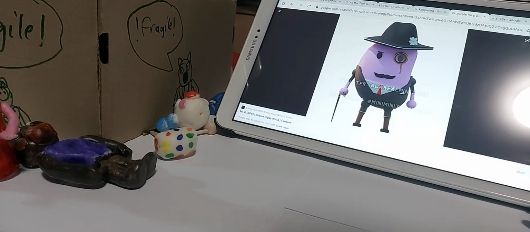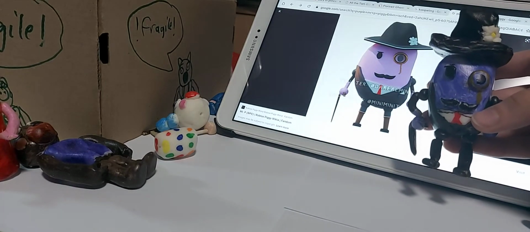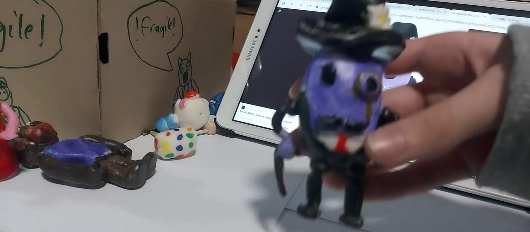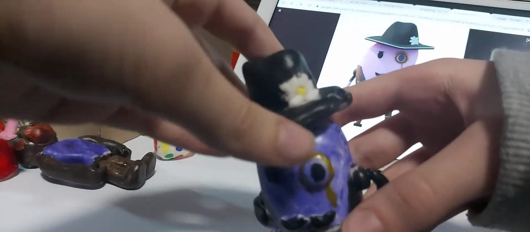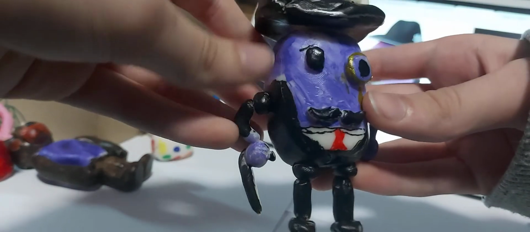So first I have redesigned Mr. P. So there is him and what he's gonna look like in the game. And then here's my clay figure of him. There's the comparison. Then there's a flower at the top. And I gave him a stick.